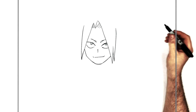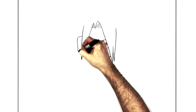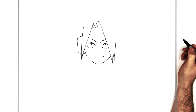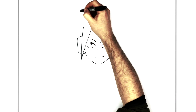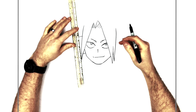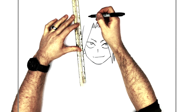And then he's got that radio or something on his ear, just right here. So it's just a box curving down like this first, straight down, back underneath, and into the side of his face. So it's on his ear, just there. And then the antenna for that goes pretty straight up, so you could use a ruler if you had one, or any sort of straight edge, you know, the side of a book, anything at all. You just want to bring it straight up, like so.